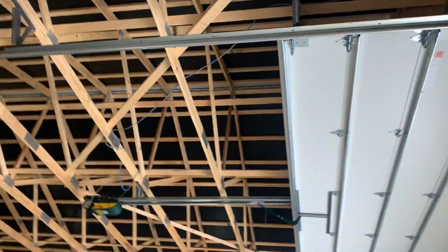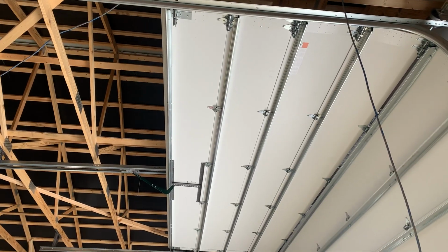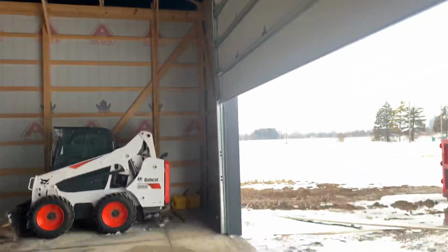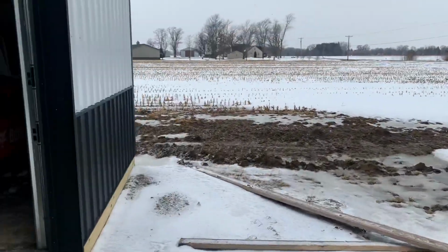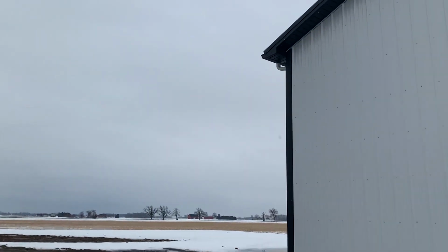All right, and we definitely, depending on the customer, but we like our Clopay as far as overhead doors. We like a good Clopay insulated door. All right, so there you go. So let me go back out, just kind of give you an idea what this building looks like. Pretty nice looking building, white, black, traditional.